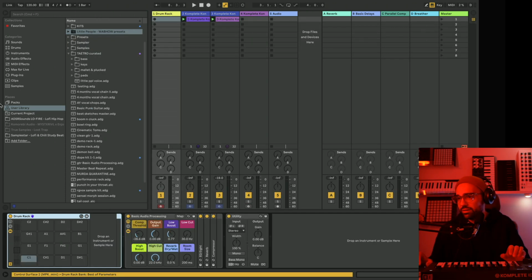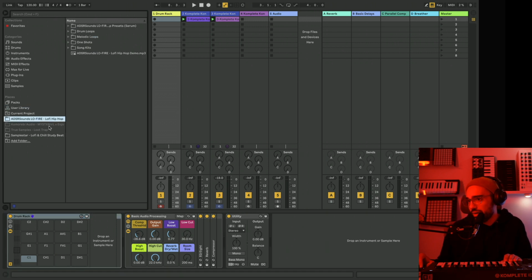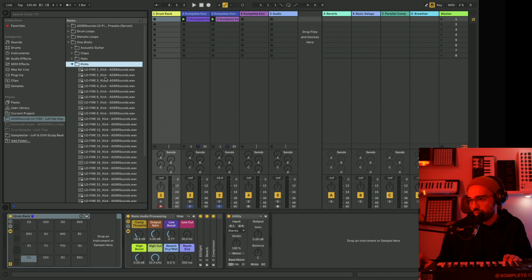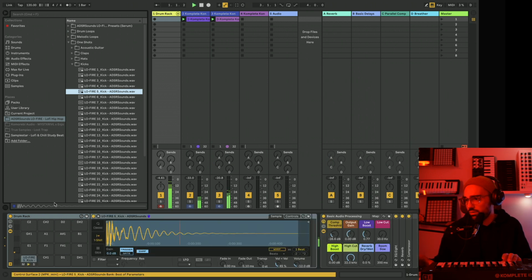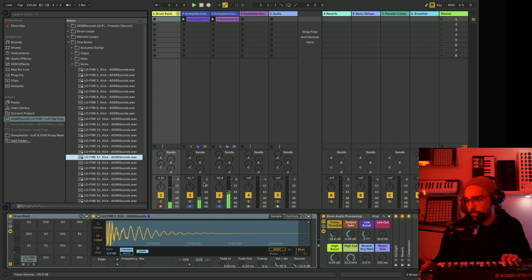Let's go for it. I'm going to use ADSR lo-fi hip-hop pack. I know it sounds like it's totally lo-fi, but it's actually like an intense kind of lo-fi, which I think will suit this mood well. Probably don't need it to be that loud.